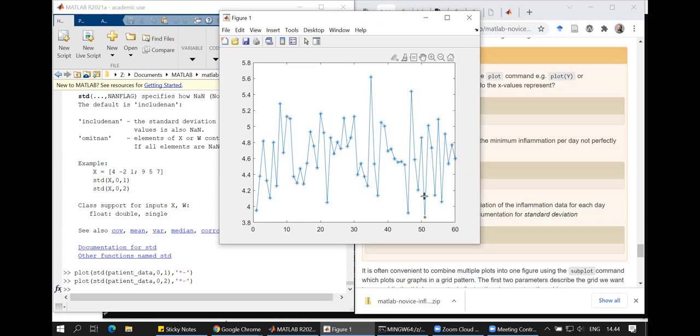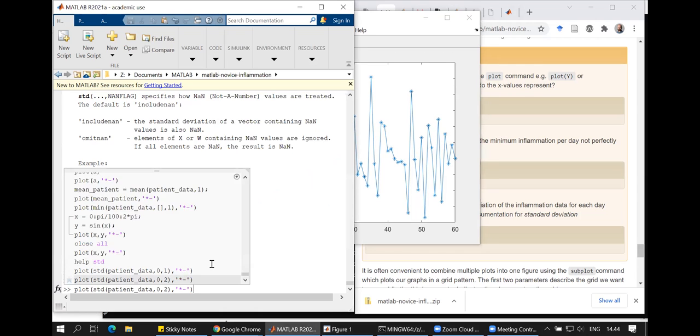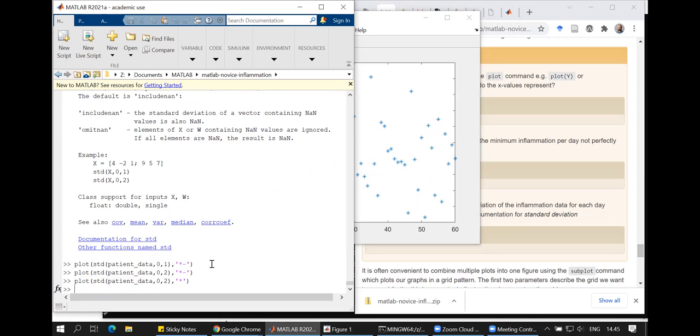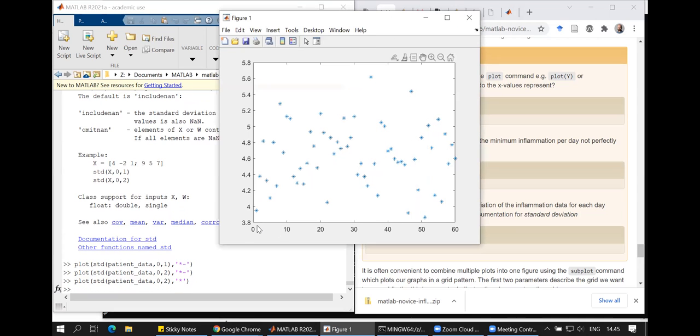But these now, if you care about data visualization, one could say that this is wrong because these are just patients. There's no need to connect the patients. Patient n minus one has nothing to do with patient n. So then one could actually get rid of the lines and just plot the data for the patients. So now here we would have patients that go from 1 to 60, and the cloud of all the data points for each patient. I basically removed the lines in the plot command because in this case this is not a time series and there is no logical reason to connect neighboring dots, neighboring stars.